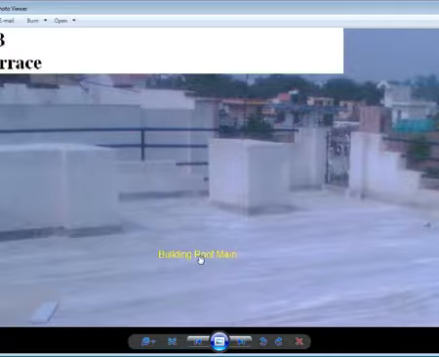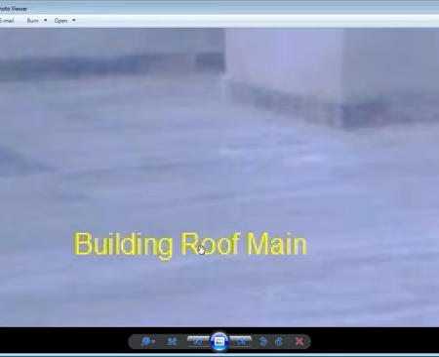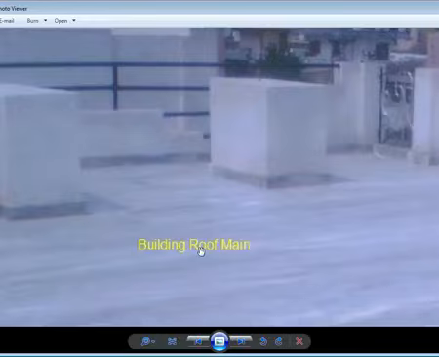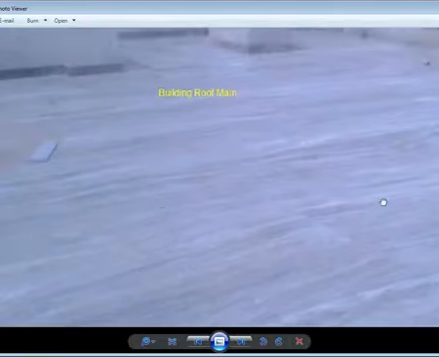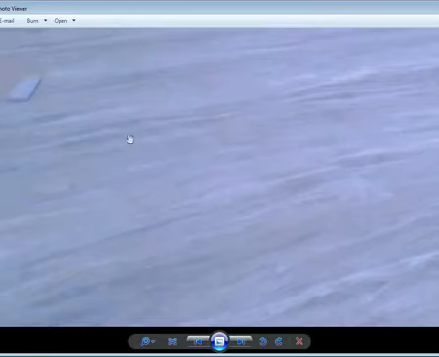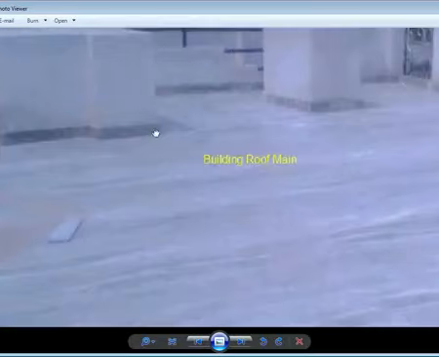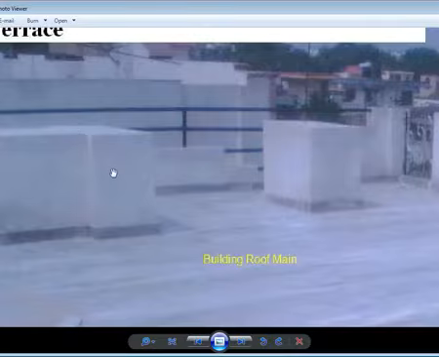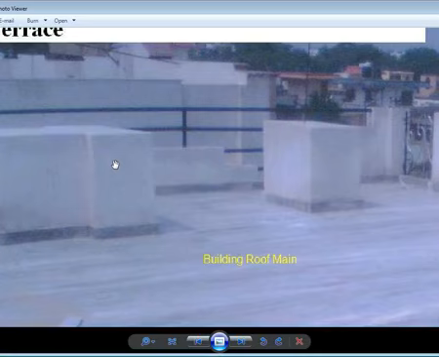So the main roof is this, and here is this box. You can see in one box there is projected steel. That means some reinforcement is left in case we need to construct in future and raise something.